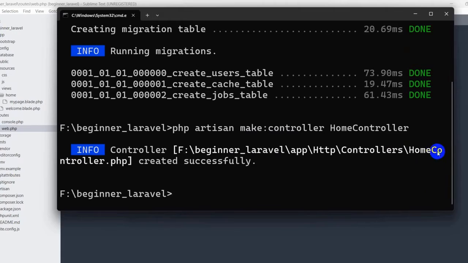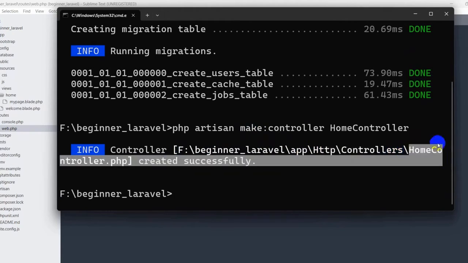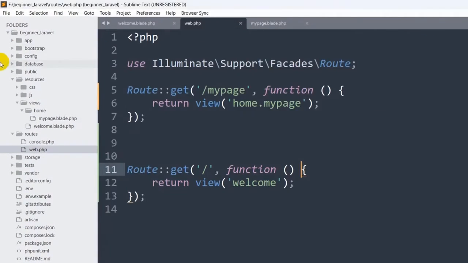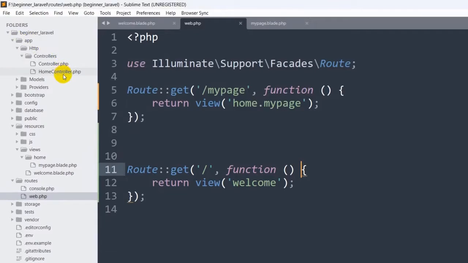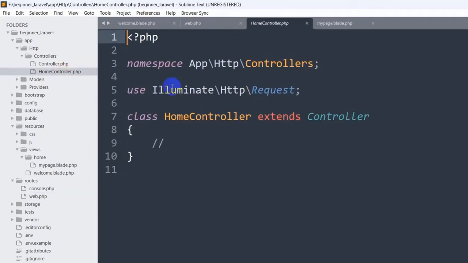After that, if you press enter, it will tell you where it created our controller. Our controller is in app, HTTP, Controllers, HomeController. If we go to this specific location, we'll see HomeController. Let me just show you. If you go to app, then HTTP, then Controllers, here you can see HomeController.